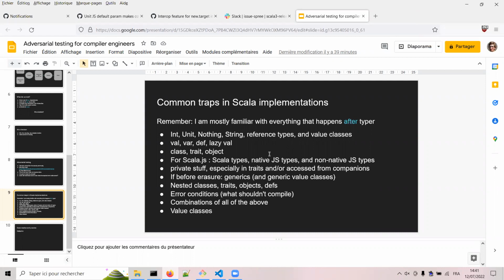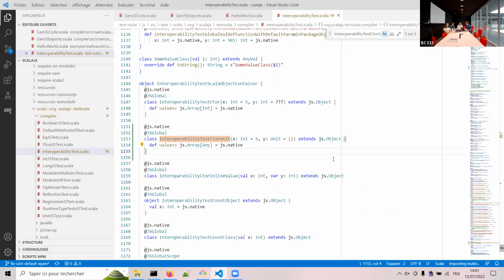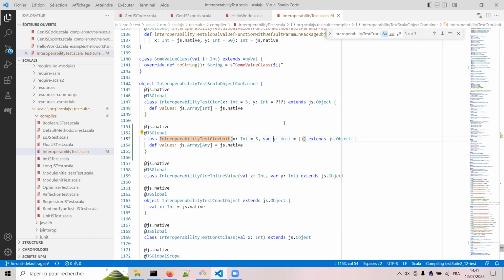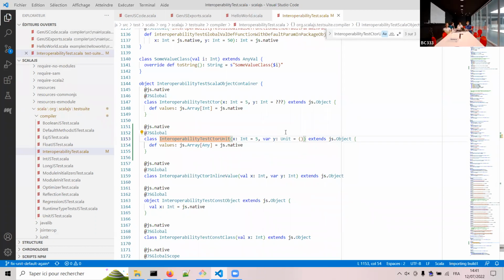But what about a class with a var as a parameter and that of type unit? Can we do that? We can do that, but it's not in this specific case. So if I make this one a var, it will be really the same. It changes nothing, I mean, those two things are completely separate in the compiler.